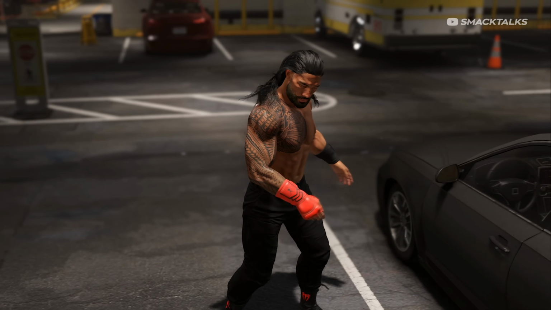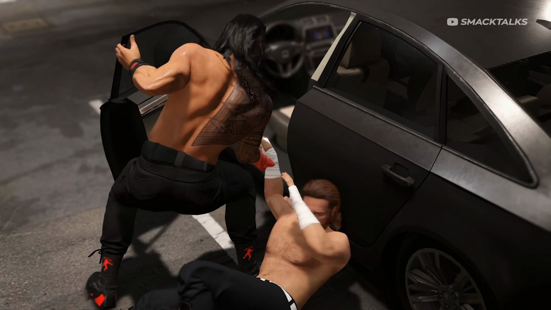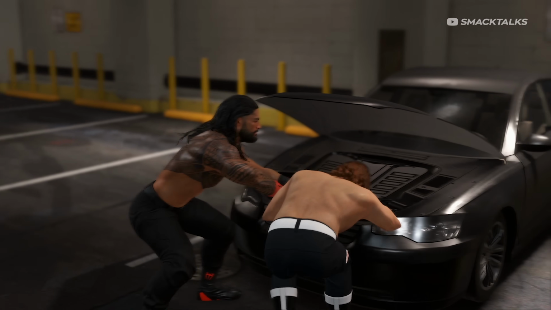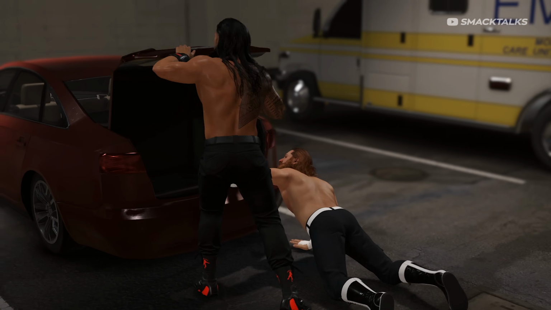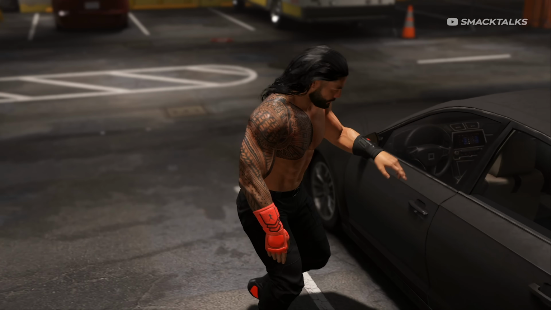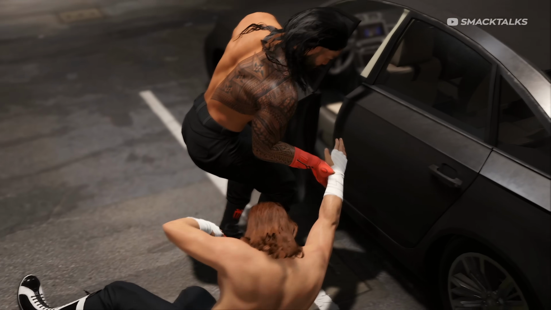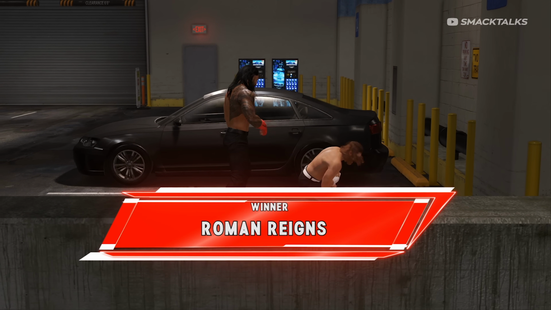In total, there are 3 different interactions that you can trigger with the car, one on the side that sees you place their arm in the door, one at the front of the car that sees you shut the hood on their hands, and then one at the back of the car which sees you slam the boot on them. Depending on the health of your opponent, these interactions can all lead to the end of the match, as using these when an opponent is low on health will cause a knockout.